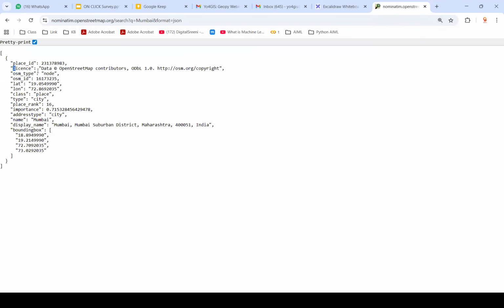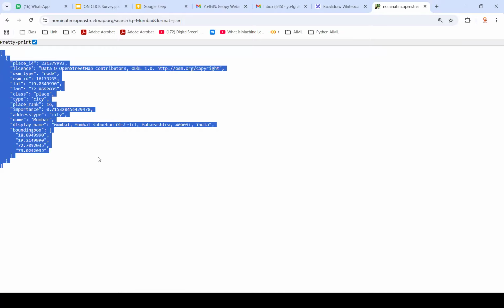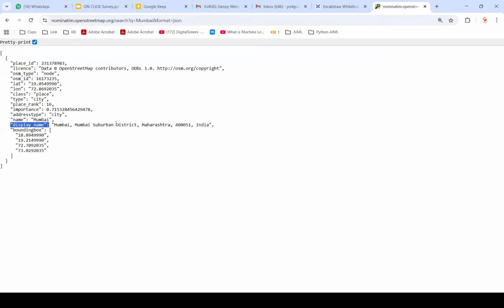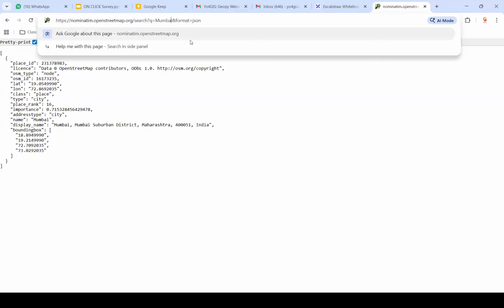Place ID is this, license is this, OSM type, OSM ID, latitude, longitude, class, and type is equal to city. We get all these details if we are trying to find Mumbai. Similarly, instead of Mumbai, if I want to find Hyderabad.